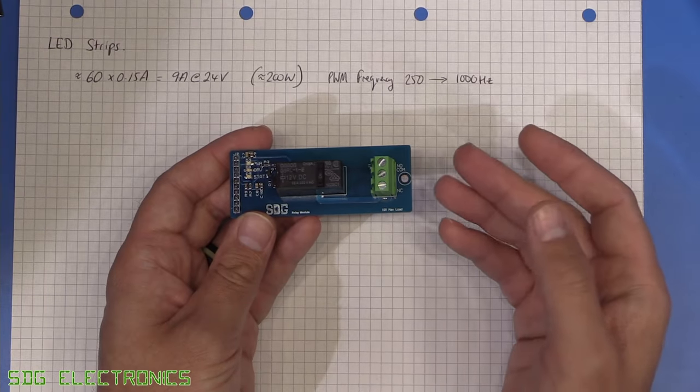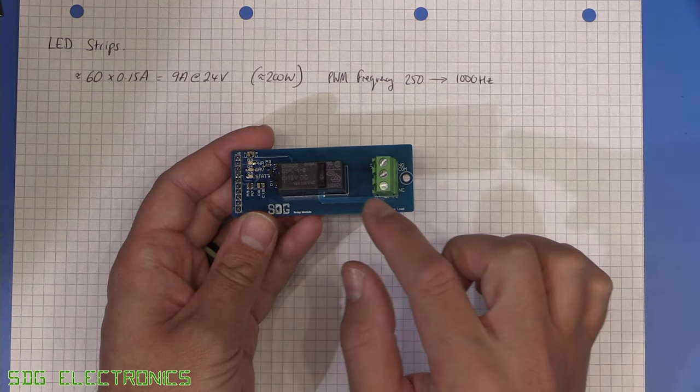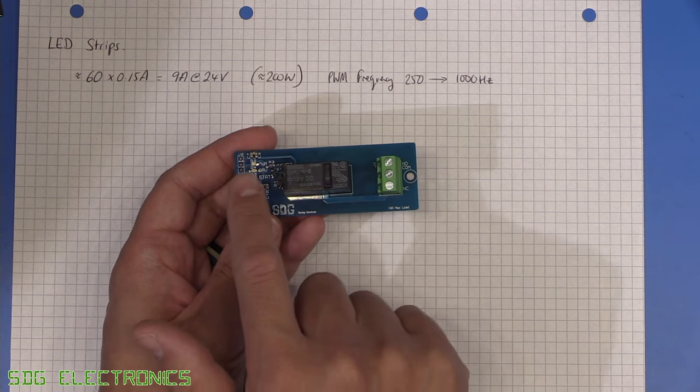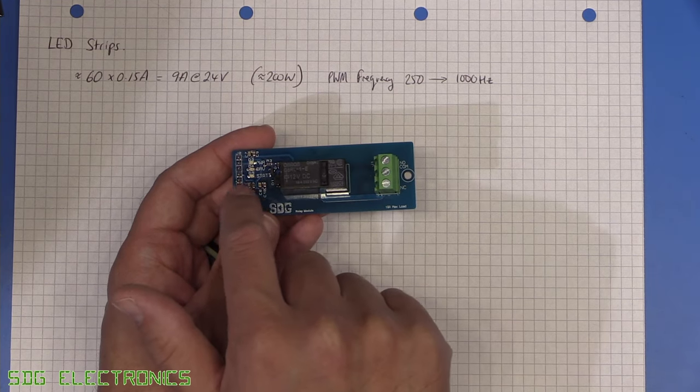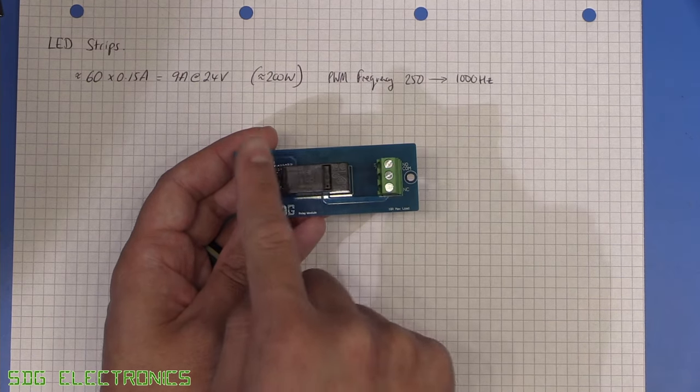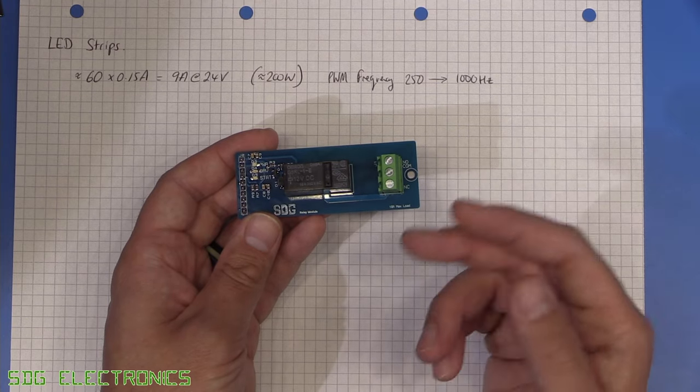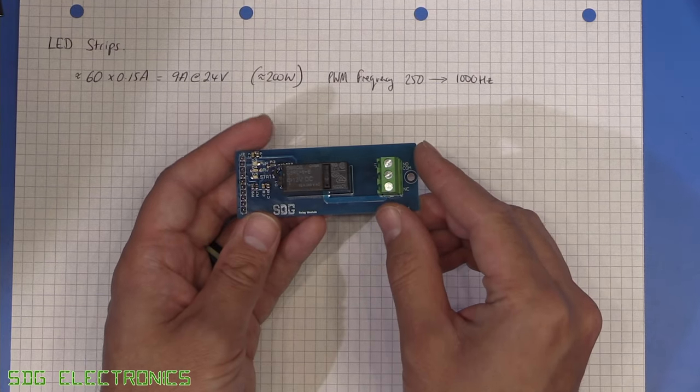So this is one of the PCBs that plugs into my LED controller board and this is what we need to fit our LED drivers on. So some of this is on every board, a couple of resistors to tell the main board what PCB is connected, but basically we've got from the start of this relay all the way to the end for our electronics for this LED driver.